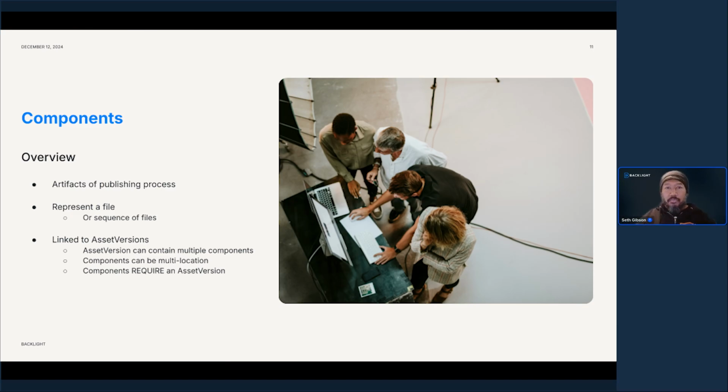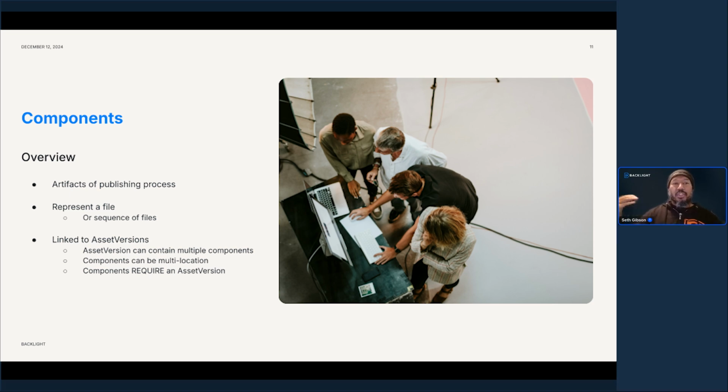Well, let's start with components, because components are really the key to making all of this work. As we mentioned, a component is the thing that exposes your data to Ftrack and makes everything Ftrack approved. A component can be thought of basically as an artifact of a publishing process. So as you saw in the video, when you hit the publish button, not only are we sending the published asset to Ftrack, we're actually attaching components to it. So something like a file sequence component, or a file component, depending on what it is. And that's all that a component really is. A component is just a representation of a file that Ftrack recognizes and knows to expose functionality to.